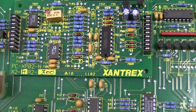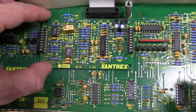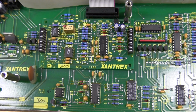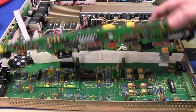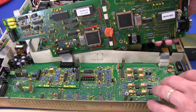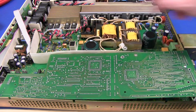Not exactly sure what this daughter board here is doing. It's got a trim pot on it and a couple of op amps and things like that. So yeah, they've put that as a secondary board, just basically sitting on top of the other one, directly soldered onto the main board. And basically that's all the control stuff inside this. If you ignore the optional interface board, then this is all your remote programming voltage stuff, which controls your main DC to DC converter in here.